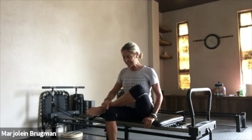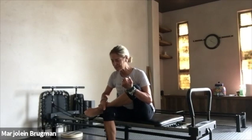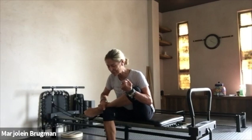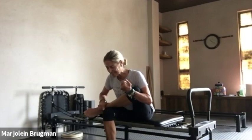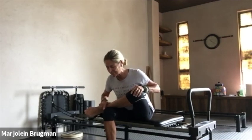So make sure you're sitting evenly on both buttocks. I'm going to hug my knee towards me first and lean forward. Definitely tighter on this side. That's the side you want to work on. Tighter side. So when you're releasing tightness, you're not letting go of all the other muscles. Abs are still engaged. Everything is still working. And now push the knee away a little bit and reach forward.